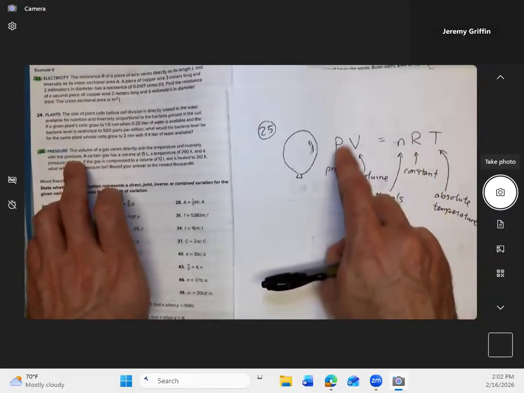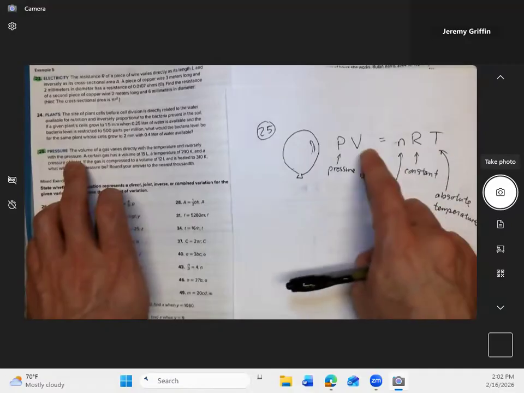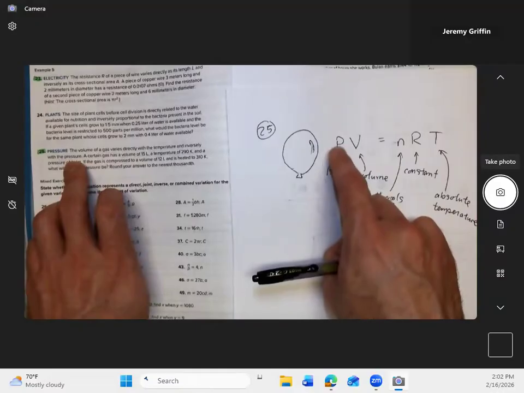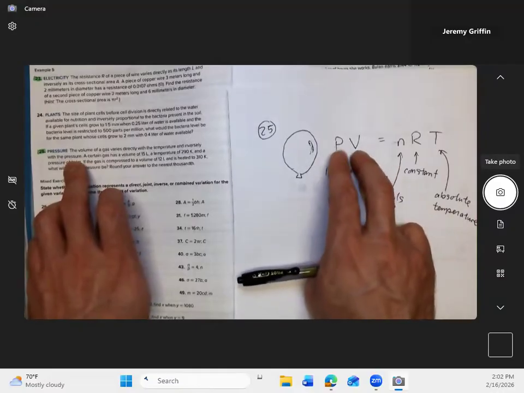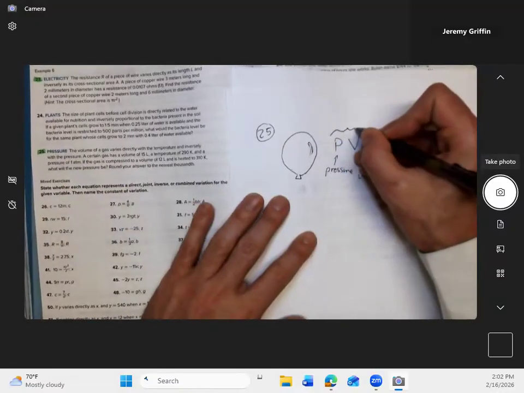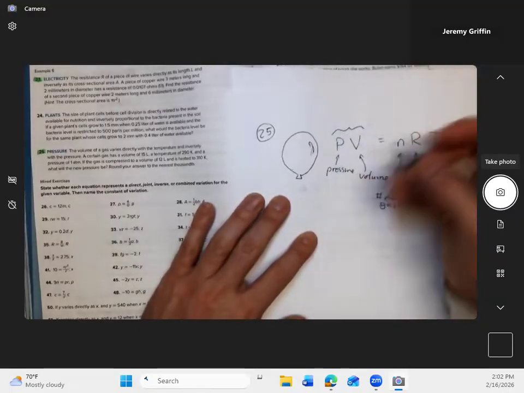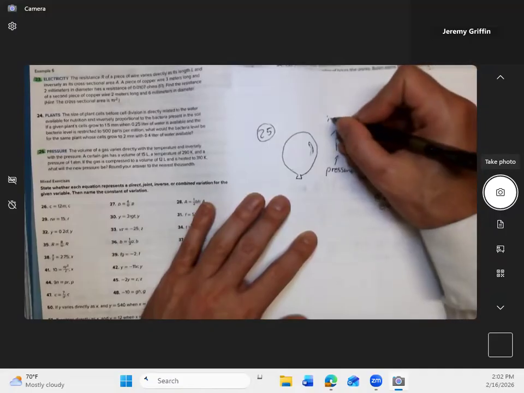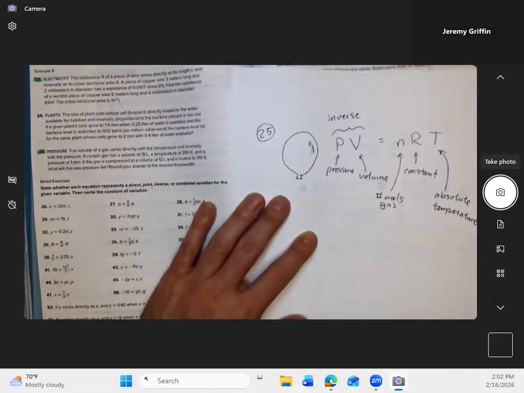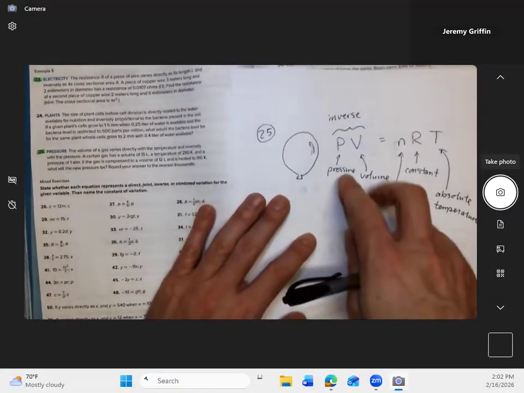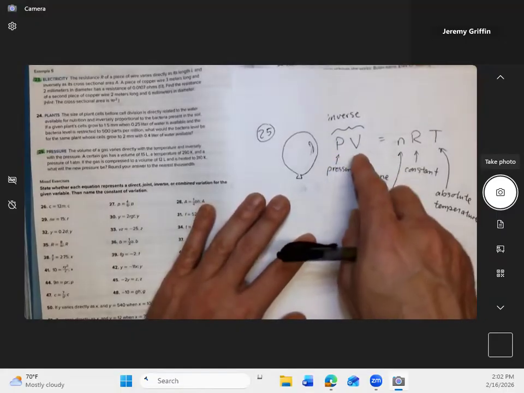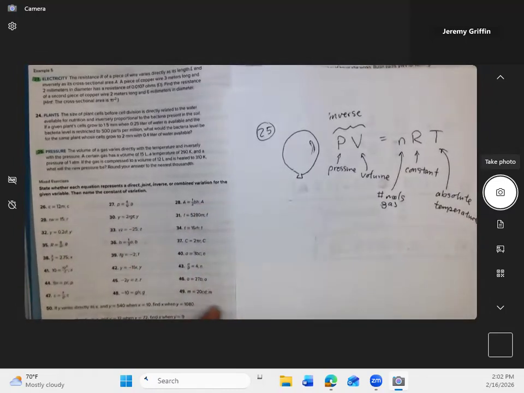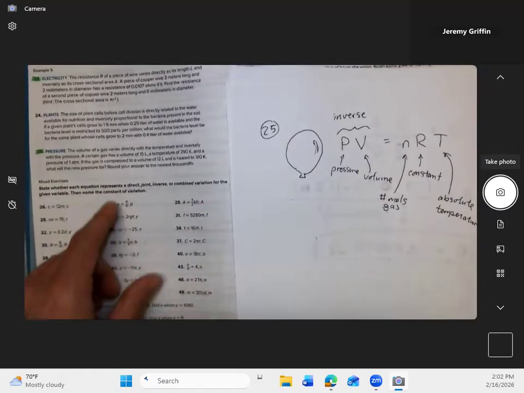Well, notice this. Guys, if I took this P and I divided down, wouldn't V be proportional to 1 over P? Or you could cross multiply the P back and put it back how I wrote it here. If you ever multiply two variables together, and they're on the same side of the equation, that's another indication that P and V have an inverse relationship with each other. Whether they're multiplied together or V is proportional to 1 over P, it's two different ways to say they're inverse.